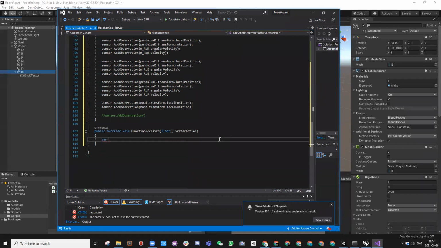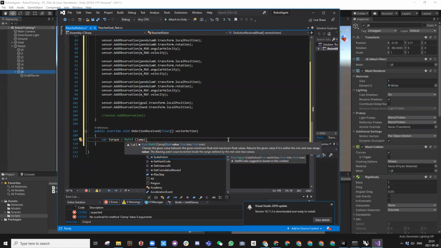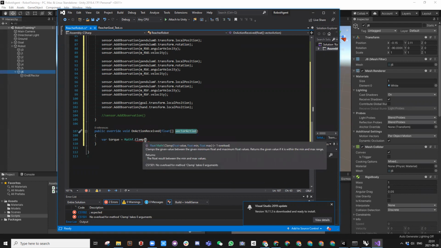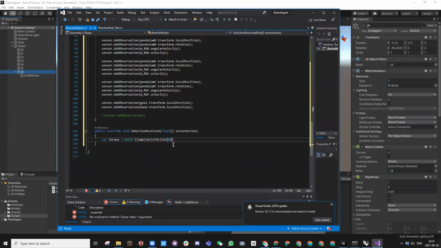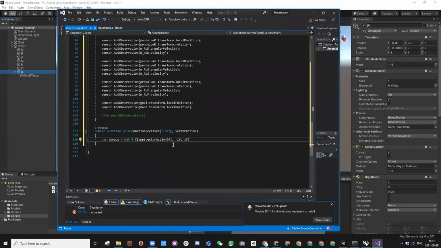So we're going to create a value called torque and Mathf.Clamp, and we are going to add a number to this vectorAction. So we are going to clamp the first action to range from -1f to 1f.